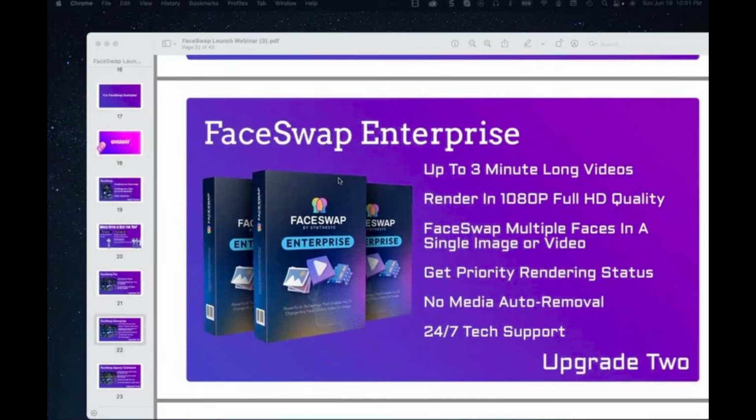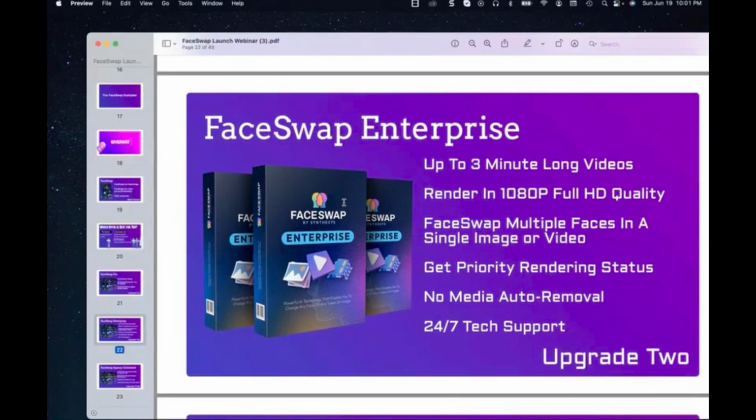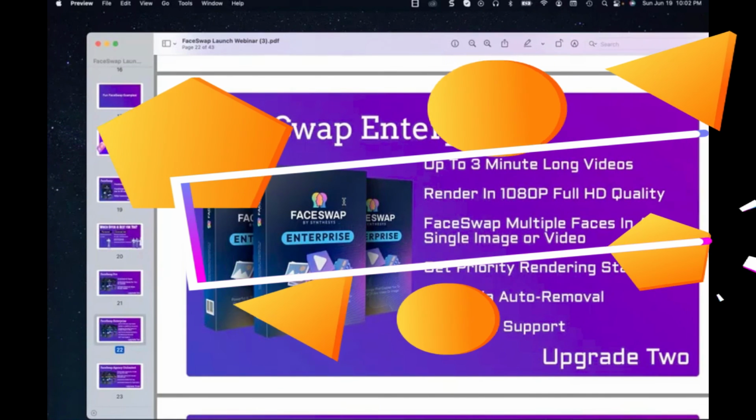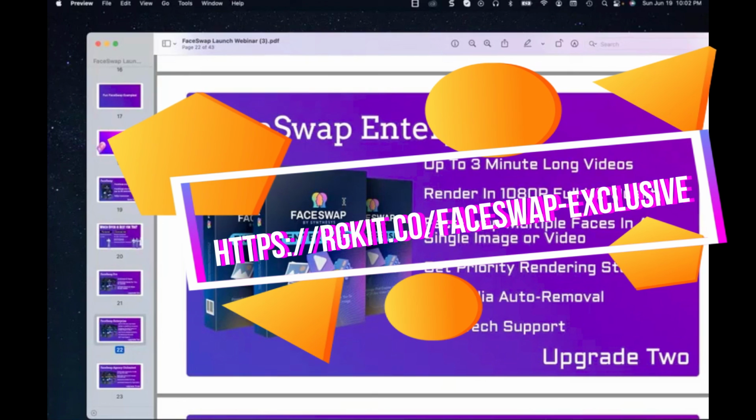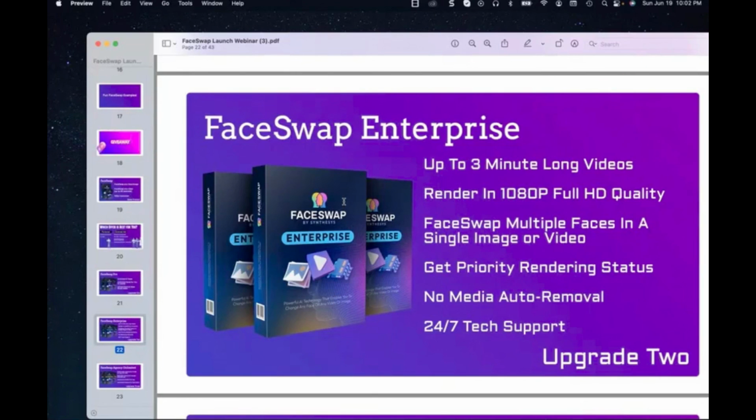FaceSwap Enterprise: up to 3-minute long videos, not 30 seconds. Render in up to 1080p, full HD quality, if your original is full HD quality. And we're increasing the quality of the face beyond what you already put in there, because that's part of the AI.